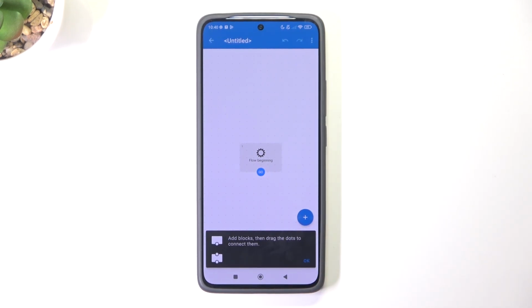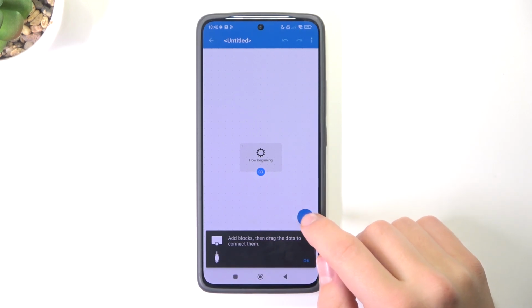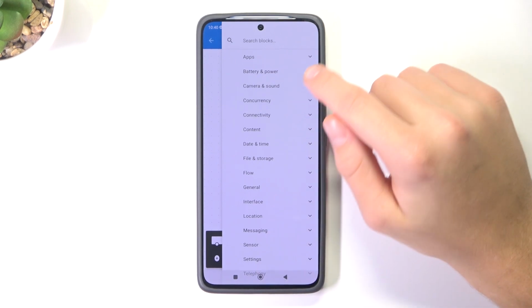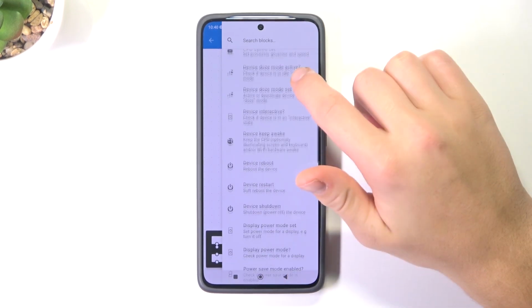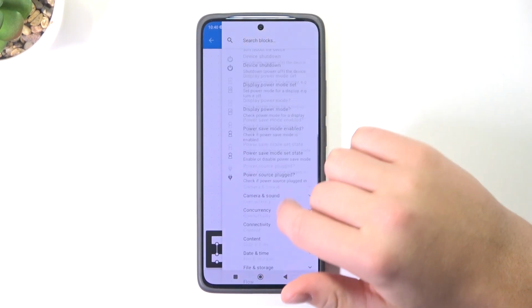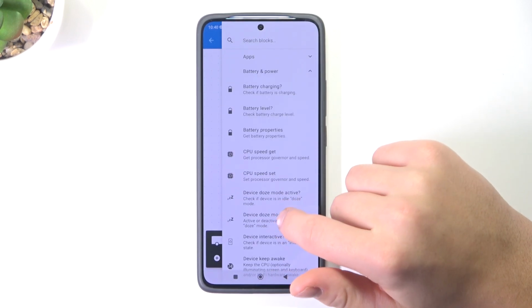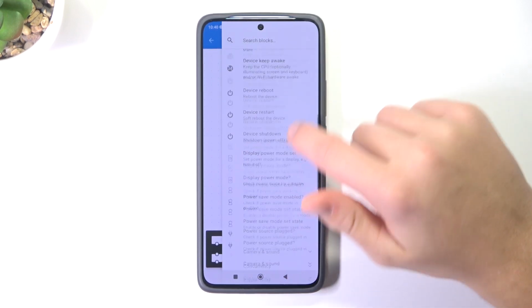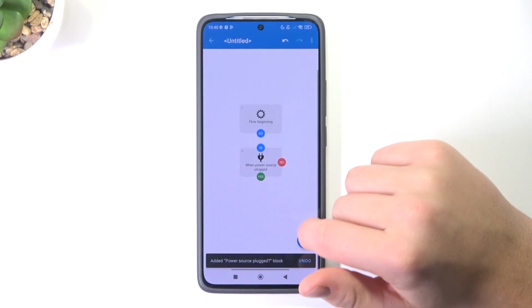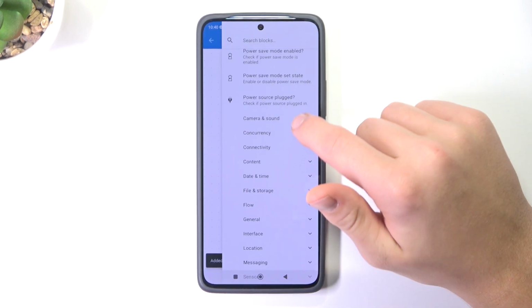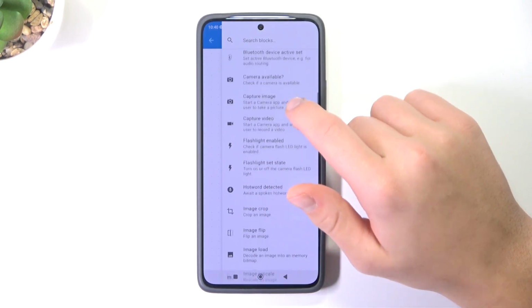And right now I'm going to create a very simple macro just to showcase y'all how this app works. So again, tap on the plus icon to add blocks, and we will add blocks like to check if power store is plugged in, and it's going to change the sound.